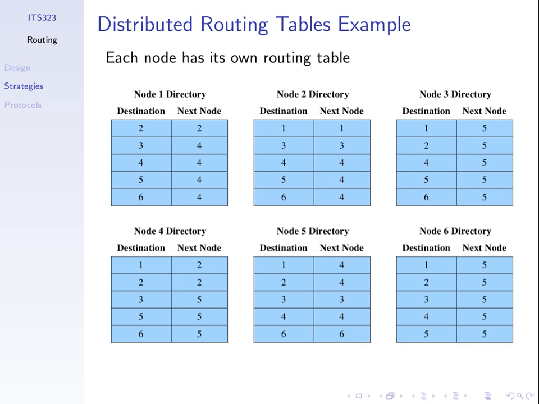If we use those routing tables, then when we send a packet, we just look at who is the destination. If the current node is node 5 and the destination is 3, send to 3. If node 1 has a packet to send to 6, it will send to 4. Node 4 will receive it. Destination is 6, send to 5. Node 5 will receive. Destination 6, send to 6. It's reached the destination. And these are the common structure that is used in the internet today for storing routing information, called a routing table or a routing directory.